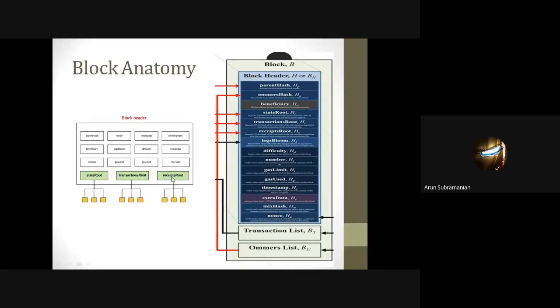Receipt is what you get when you send a particular transaction from node A to node B. Node B will accept the transaction, and after accepting that, it will send a receipt to node A, saying, hey, this is your remaining gas that is unspent. You can use it in your further transactions. So that is a receipt that is sent back to the sender node.